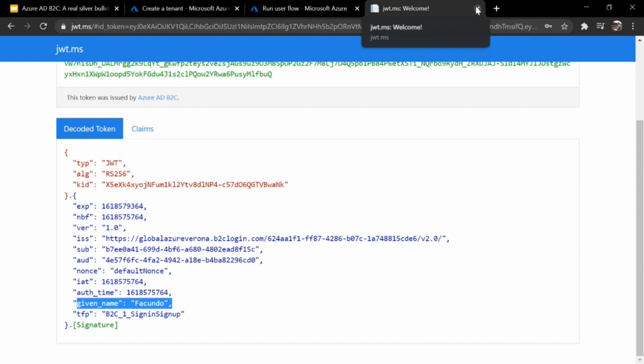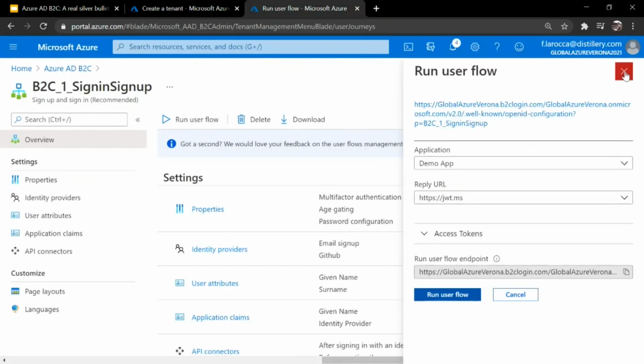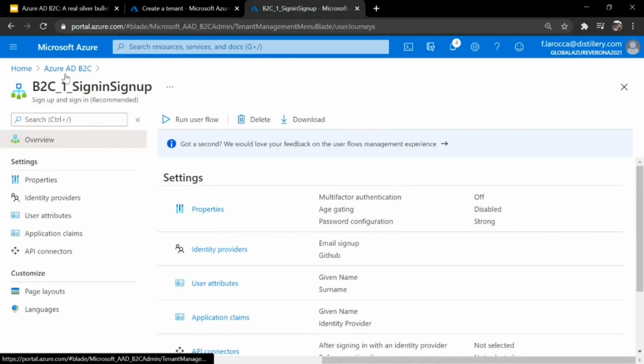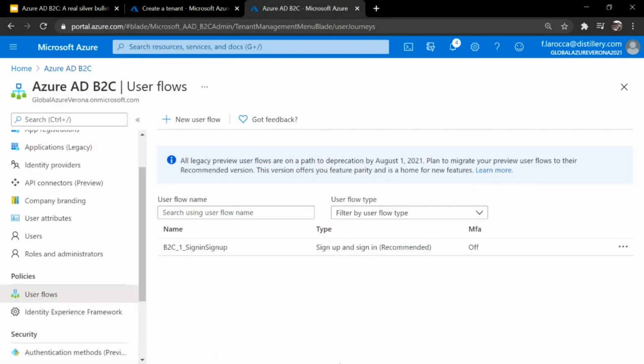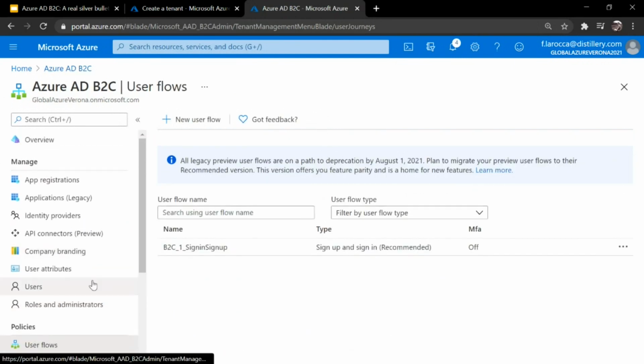Okay, but now let's start adding cool features. So far so good, but I would like to include more properties to the registration form, some custom ones, right? So let's say that I want to include English level. And I don't want the English level to be a free text. I want it to be kind of a combo box or drop-down experience with some predefined values like basic, medium, and advanced. Something simple like that. So let's add these custom attributes.